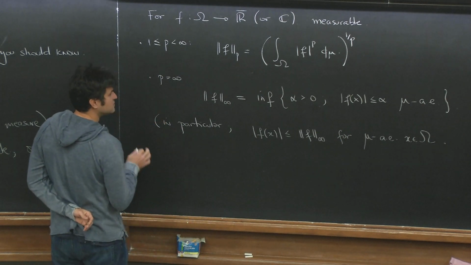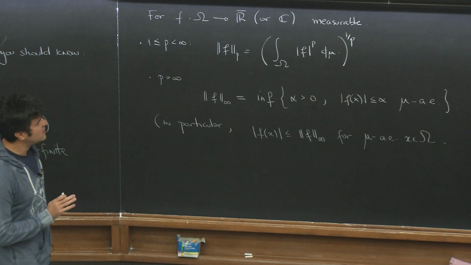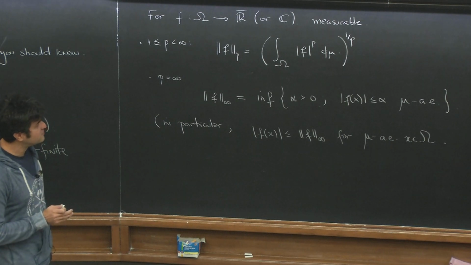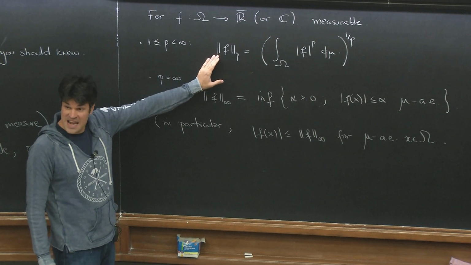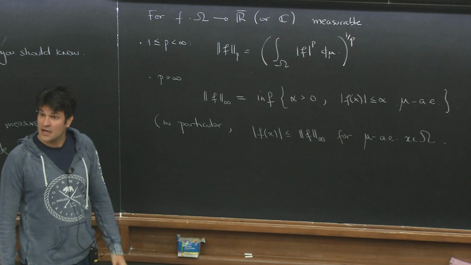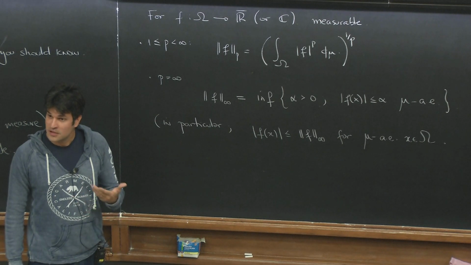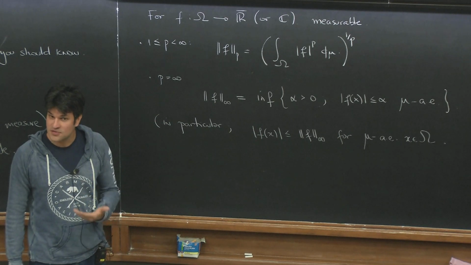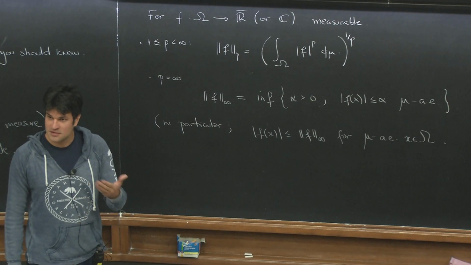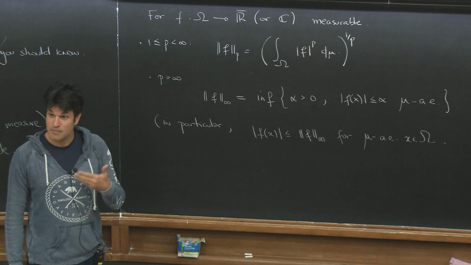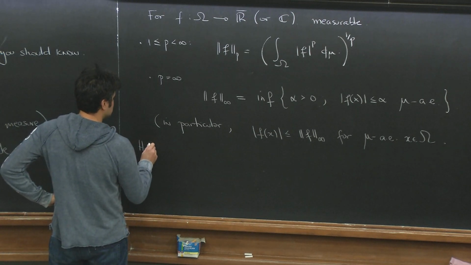We concluded the last class by proving that we can make a vector space of functions, the functions that have finite LP norm. We can add them, multiply by scalars, and we prove the triangle inequality. This makes these spaces normed vector spaces, and we are going to prove today that these are in fact complete spaces, that is, Banach spaces. Let me recall where we ended up the last class.